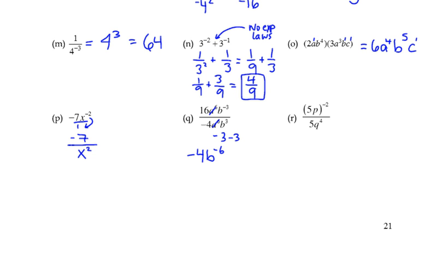Negative 6. Now we should always answer with negative exponents. So how can I answer this with a negative exponent? Sorry, did I say answer with negative exponents? Sometimes. Okay. I think one thing and then my mouth is something else. Don't you hate when that happens? Okay. So we always want to answer with positive exponents. We don't want negative exponents in our final answer, ever. So who do we have to move? The b, so it becomes negative 4 over b to the power of positive 6. We have to move the b down.